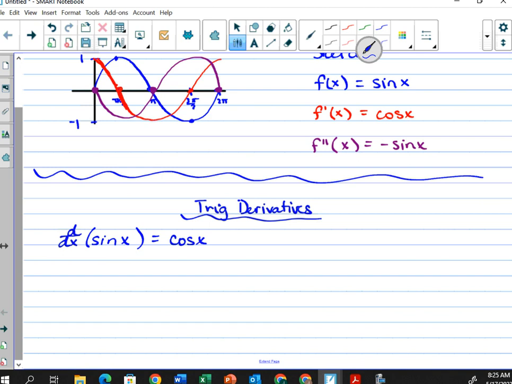Okay, so then d dx of cosine, we found that one also, right? For tangent we'll show you where that comes from. It's a little tougher with sine and cosine. Graphically, it's definitely the easier way with those, whereas graphically with tangent is not super easy with the asymptotes and all that.